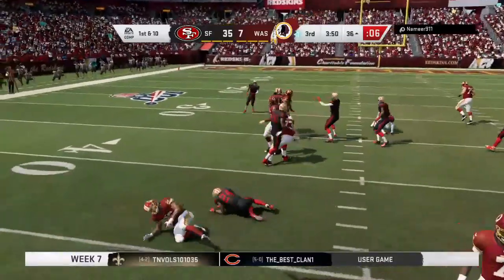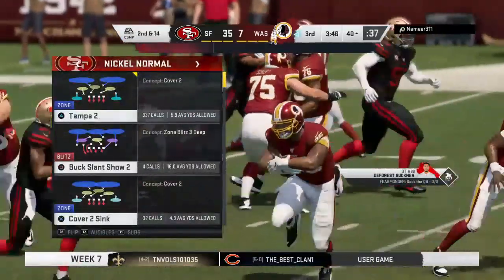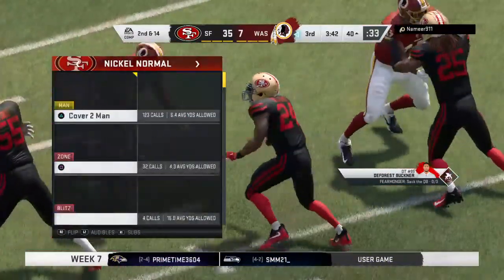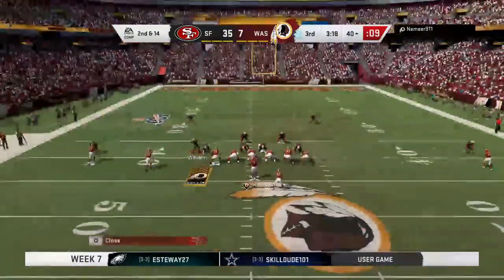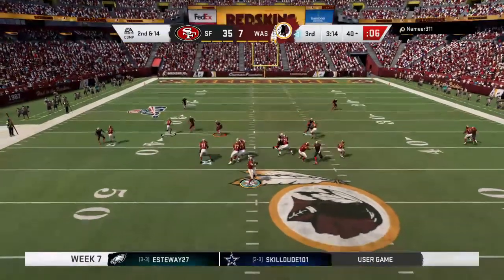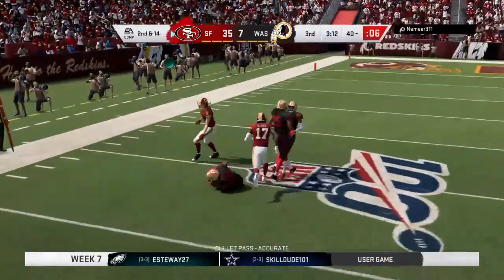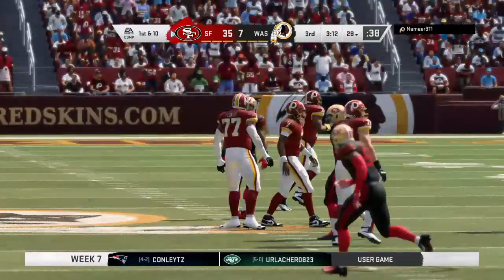The way he goes after the football, competes for it, and decides when it's in the air, it's his and only his. It's a loss of 4 on the first down play. An interesting and intriguing decision there defensively because they kept extra DBs on the field despite seeing the multiple tight end look that came out for the offense. I thought they were going to switch. Into double coverage, and it's intercepted. Picked off by Kwan Williams.